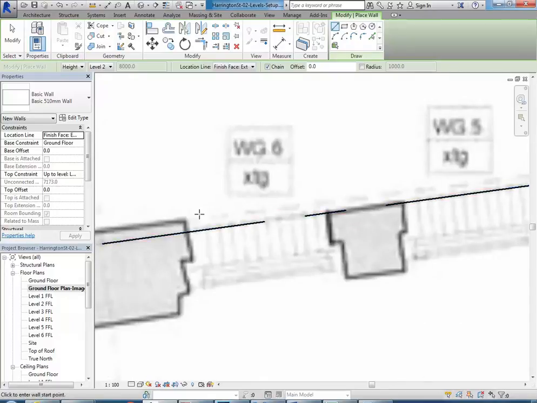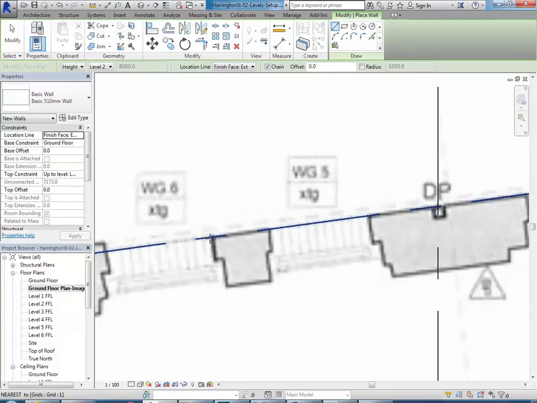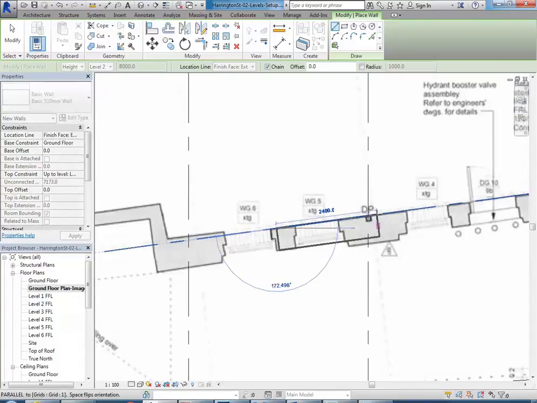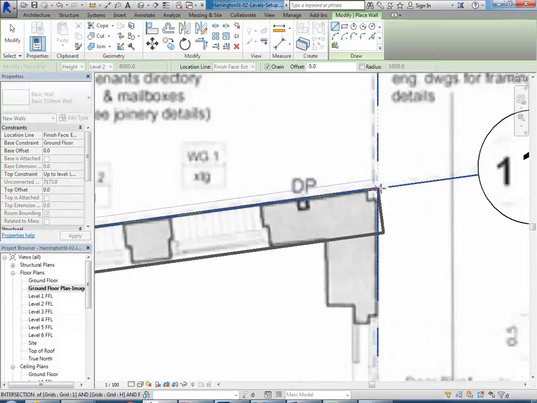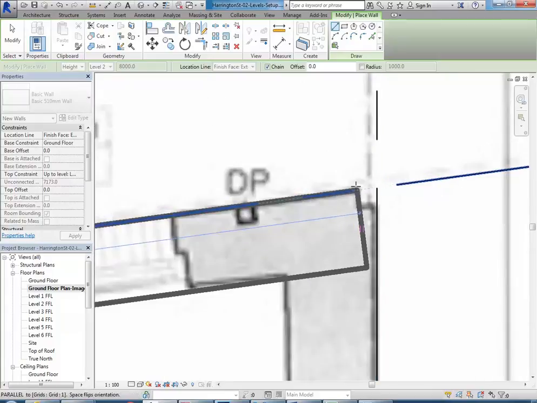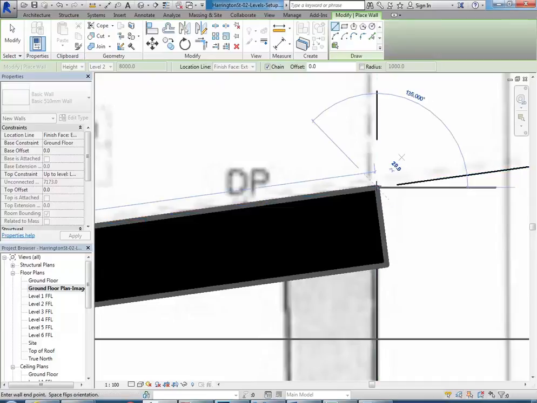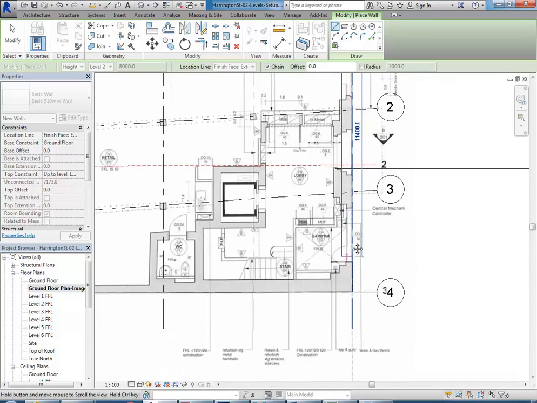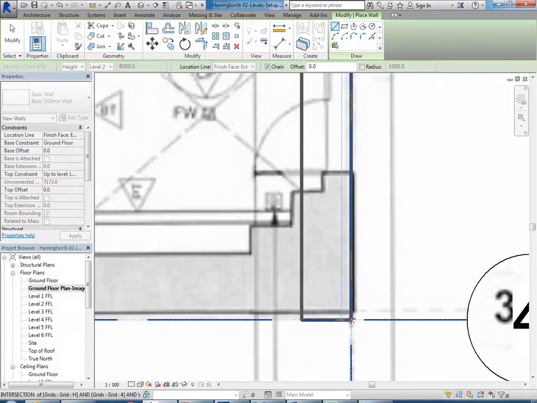Now for that point I'm going to have a look at the photo, so I'll come back to that, but I'm just going to trace here where the wall actually does follow the grid. And then come along to the corner. We've got again a pier at that point, so I'll take it to the intersection for now, and we can always adjust that later. And then coming down and then just tracing the rest.